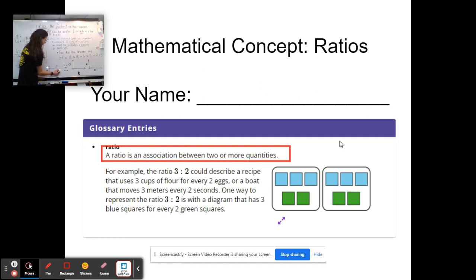18 to 12. This is the cool thing with ratios that we don't get with fractions, is what I'm about to show you. Let me cut it in half a couple more times. Let's get these on the board, and then I'll show you how it works. So we have 3 to 2, so let's cut this in half.